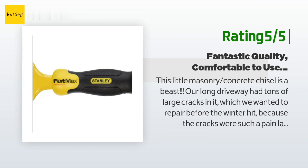This chisel was comfortable to hold with the rubber grip, and I was especially thankful for the added protection of the top handle guard when hammering. I originally and very stupidly tried using a wood chisel for the job and hit a finger or two with the hammer. The chisel blade is incredibly durable — it cut through the cement driveway with great ease and showed no signs of wear or dulling after successfully chiseling out all of the driveway cracks. I had no issues creating a V-shape out of each crack. For reference, I'm a petite 30-year-old female and found the four-inch blade more than manageable.